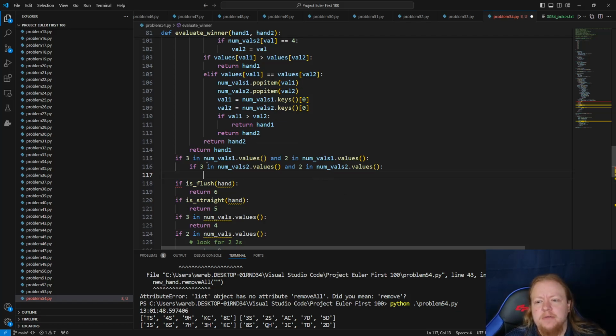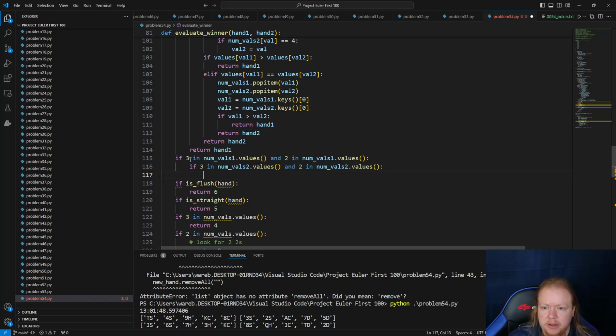I think if we have a 3 of a kind and a pair, then it is reasonable to assume that adding the values of those two will always give us larger numbers.